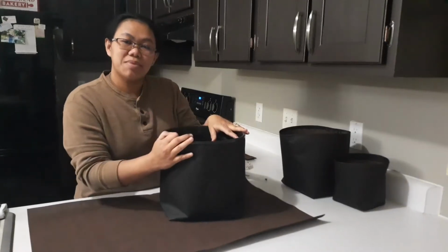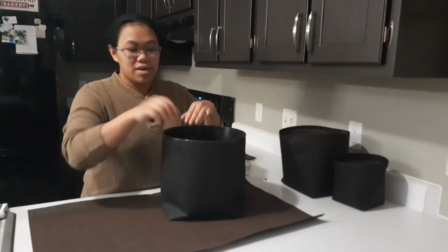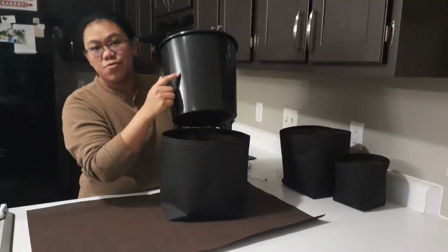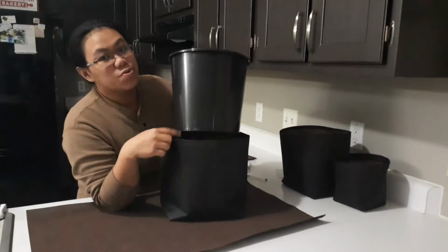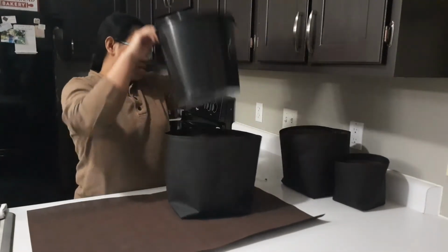Hi everyone, welcome back. Today I'm going to share with you how to measure and make your own grow bag a perfect size. Like this one, 3-gallon pots, and this one, 3-gallon grow bag, and they are a perfect fit. So I'm going to share with you how to measure that.